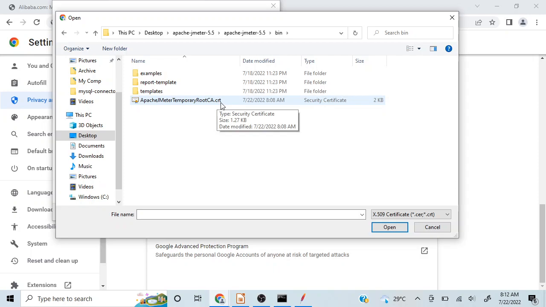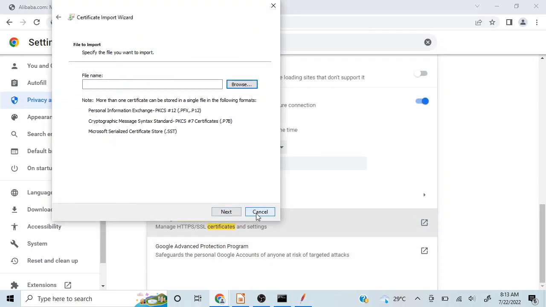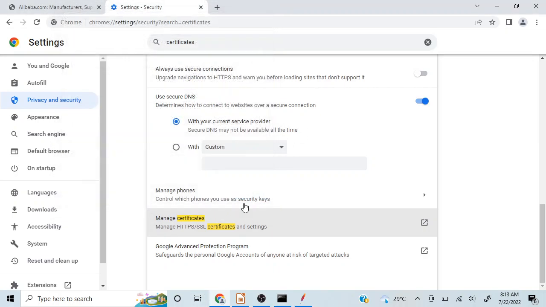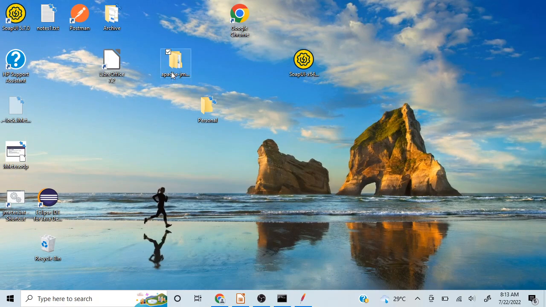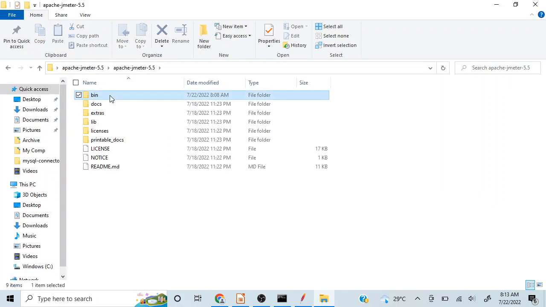Okay. One thing I'll explain here is, just in case this is not getting created, or let's say you have installed and got the certificate and you're working with that, but you somehow deleted it and you want to do it again. Sometimes if you have deleted it manually and you're trying to generate the certificate again, often people run into this error. So I'll just show the simple solution. You go to your JMeter directory and you go to this bin folder.